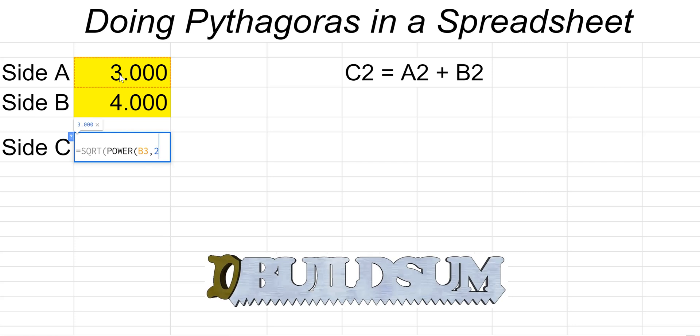That's the end of the first little operation and then we have to add the B squared. So what you can do is you can close the brackets, put a plus symbol in, and then we need to put the second power in. So we type in power again, get our power function to come up.